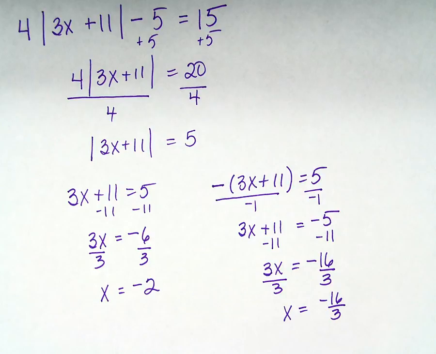Okay? Do people panic when these are our answers? Now I'm not talking about real panic. I'm talking about math panic, right? They're like, wait a second, but she just said absolute values can't be negative, and I got two answers that are negative. Can the answers be negative? Yes. The values for x are allowed to be negative. What I pull out of the absolute value can't be negative. Does that make sense? Okay, so let's plug these in and make sure they work, right?